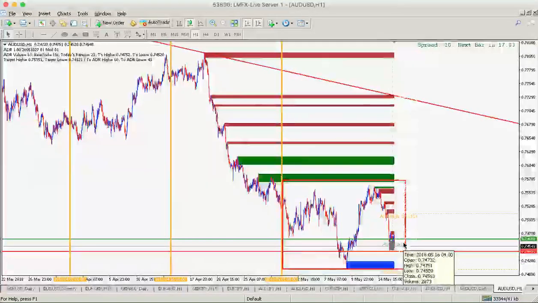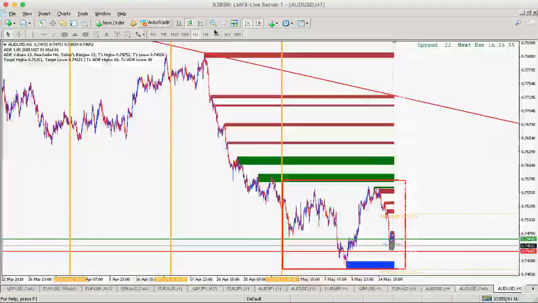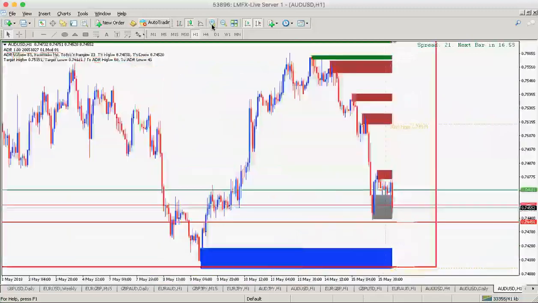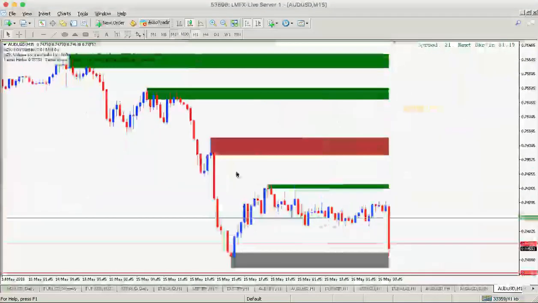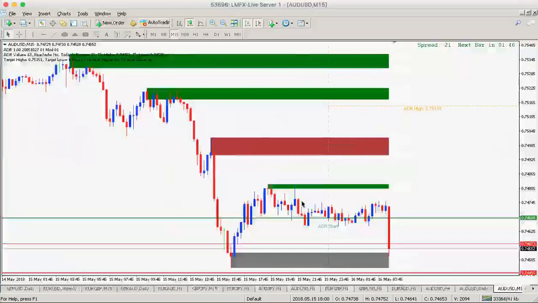Will that buy really push and occur tonight? Possibly, because today's the 15th. It's still the middle of the month, but it's not the middle of the week just yet. So that's why you see all this consolidation occurring right here. If you go down to a lower time frame, it's a lot more consolidation.